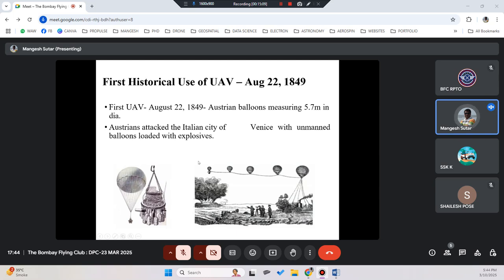Most of them were lost in the sea itself, because the Pacific Ocean is a very big ocean, not only in width but also from north to south. It covers a big area, so it's very difficult for such an unmanned or uncontrolled device to reach its specific target. So that was the usage of the unmanned aerial vehicle in two earlier scenarios.